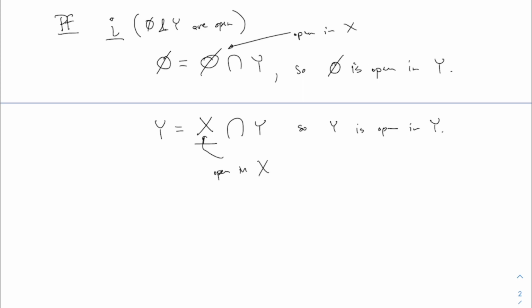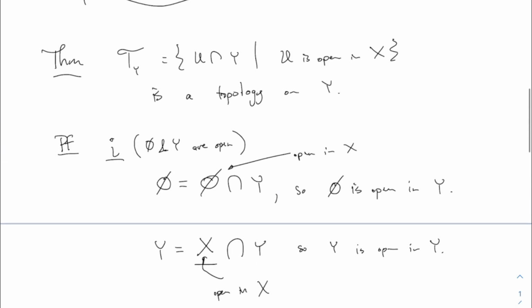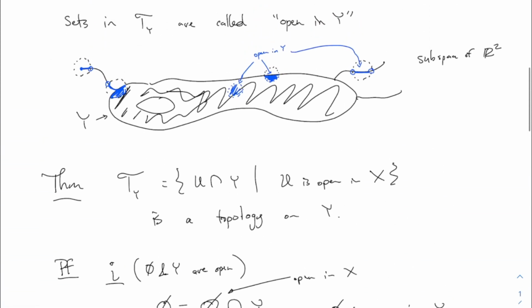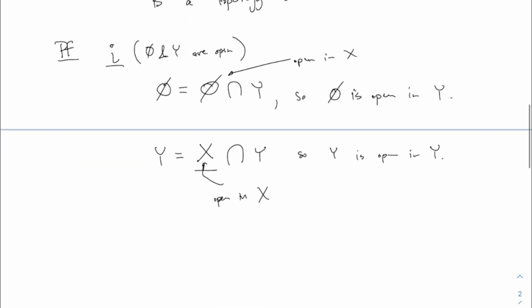All right? And this actually gets around this weird issue. Remember I said before, it is a little weird, and this is just something you have to become comfortable with. Y by itself is not an open set in R2 because it has these weird hairs, and it includes all of these boundary points. So it's definitely not an open set in R2. But Y, when regarded with the subspace topology, Y as a space by itself, it is an open set when regarded as a space on its own. This is a little strange and sometimes confusing, but that's how we do the subspace topology. All right, that was the first part.